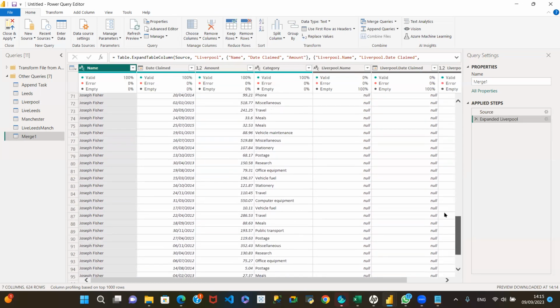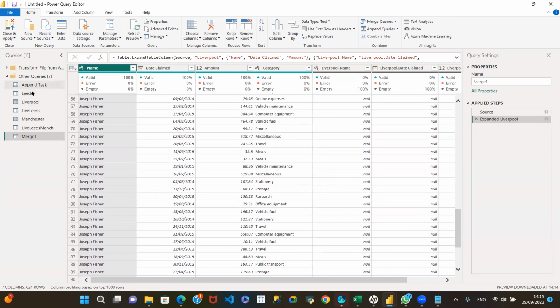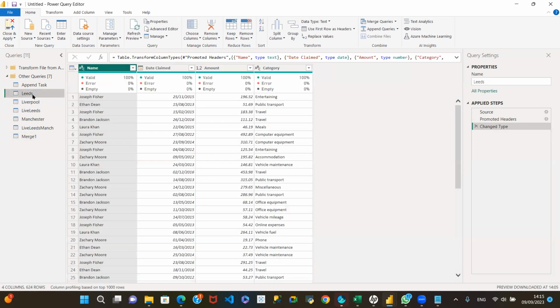So I'm hoping that we get the gist of how to merge. Merge is: click the first table that you want, go on to merge, then choose the next table that you want to join them together on. Make sure there is one column, at least one. You can have more than one actually, that is common between the two. And then bring your table in, and then you carry on doing your work, okay? I believe there is a whole folder that we can use to learn merge properly. I just wanted us to see that today.